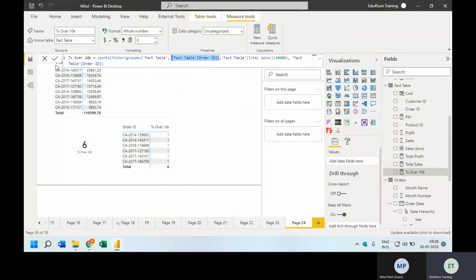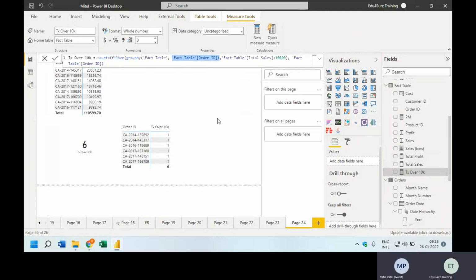What is the error, Mithul? Give me 1 minute. It's just a line.